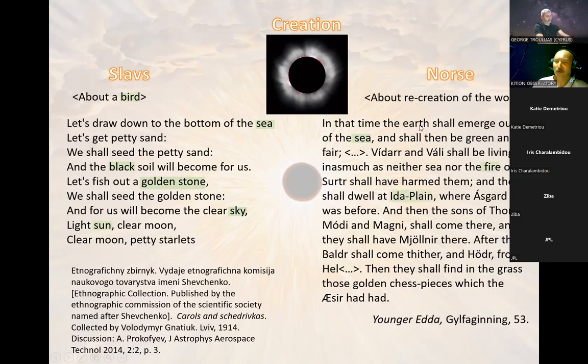And on this earth, there is a sacred Ida plain, the central place where the gods live. So it reincarnated again. It appeared again. And on this Ida plain, they found golden things. We don't care about what exactly they found, some small pieces, but the color is golden again. And who appeared first? The first who appeared are Vidar and Vali, the children of Odin, the main god. The main god died during the battle, and his children appeared. They survived the battle and the rebirth of the world, and here they are. So in fact, they are practically a reincarnation, a rebirth of the main god again.